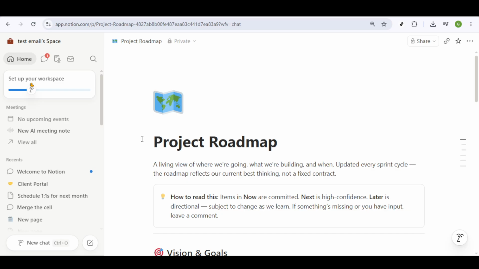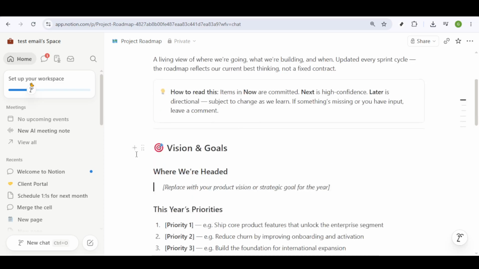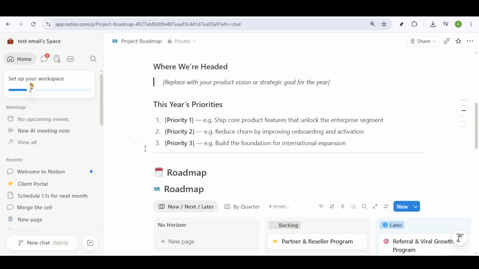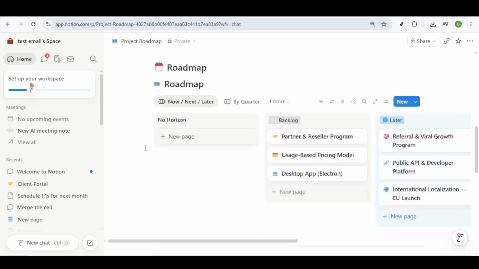Now that your projects database is up and running, the next step is to define your roadmap levels. Roadmap levels help categorize and prioritize projects, making it easier to manage workload and timelines. Consider the types of work you're involved in. Perhaps you have categories like personal projects, work-related tasks, or collaborative efforts.